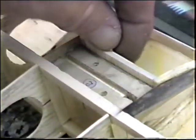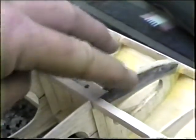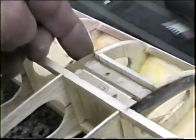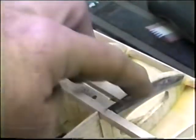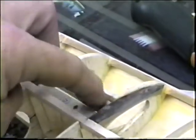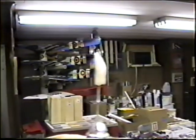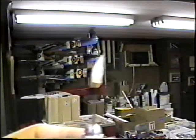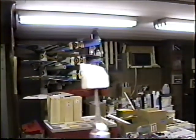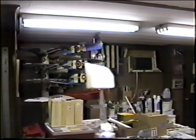That little piece in front with the grain going up and down, that's to give me a nice footprint. I want to attach the sheeting to that footprint. So now I'm going to extend that same thing on both sides here, because I want to have a clear footprint to attach that sheeting to, so I can just notch out that little box. This is the little angle I can put in. That's just to save some material. Anywhere we can chisel away some weight, we'll get rid of it. And that'll complete the outer perimeter of the box, so we get a good attachment to the sheeting.